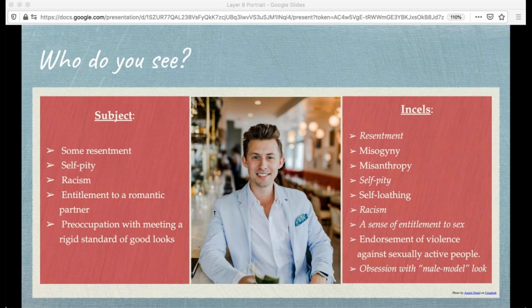I like to take a list of indicators, think about indicators of certain things, and try to find those indicators, the same way that these two lists kind of match up, as opposed to asking would I apply this label to this person. I don't know if this guy's an incel. I don't know if I will ever feel comfortable defining somebody as a label, but I can definitely feel confident listing 5 or 6 characteristics and saying, here's the evidence that these characteristics exist. So that's my approach.